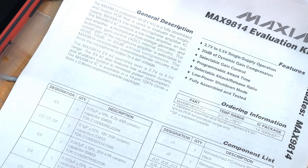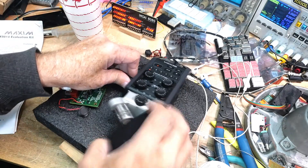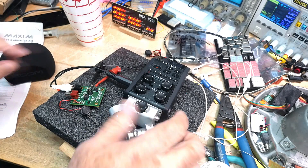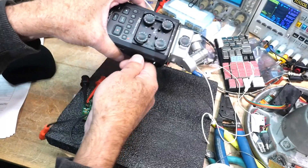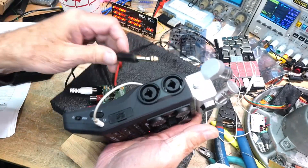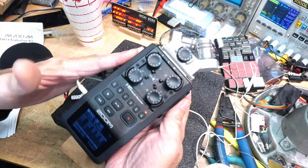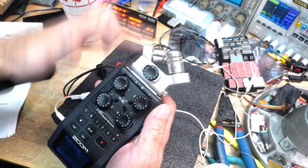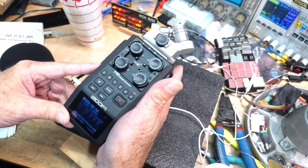You probably noticed my voice changed a lot when we went to the Zoom recorder. These Zoom recorders have crossed microphones on the input — they're pretty fancy. My friend sold this to me for $75, which is just a great deal. It's got four inputs for XLR or regular phono jacks — these are combo things — so you get four inputs. They can have phantom power, and it has different modules. You can also bring in an eighth-inch jack. It's a pretty nice unit.